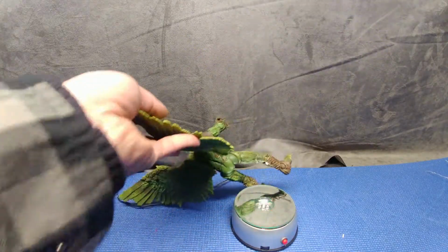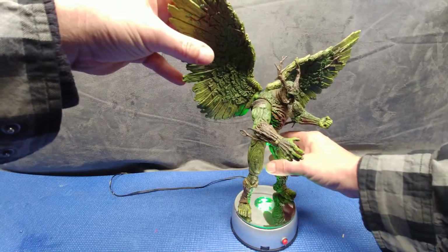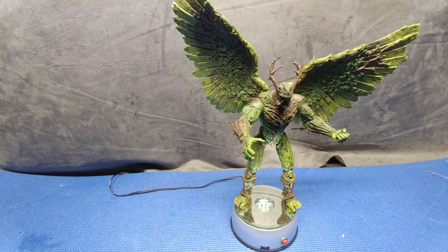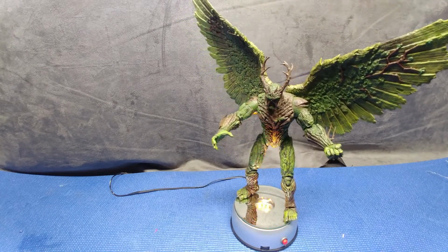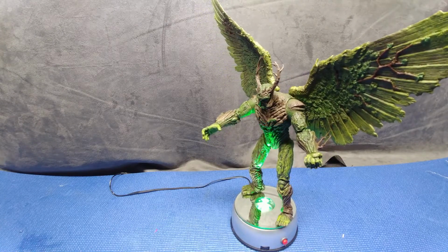Oh yeah, I want to mention, it's very, very top heavy, but the sculpt is fantastic. It is quite a chore to get him to balance, but yeah, what an amazing figure.